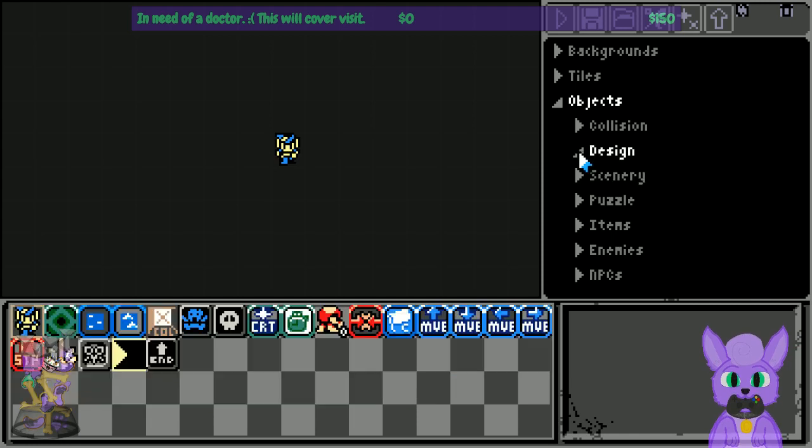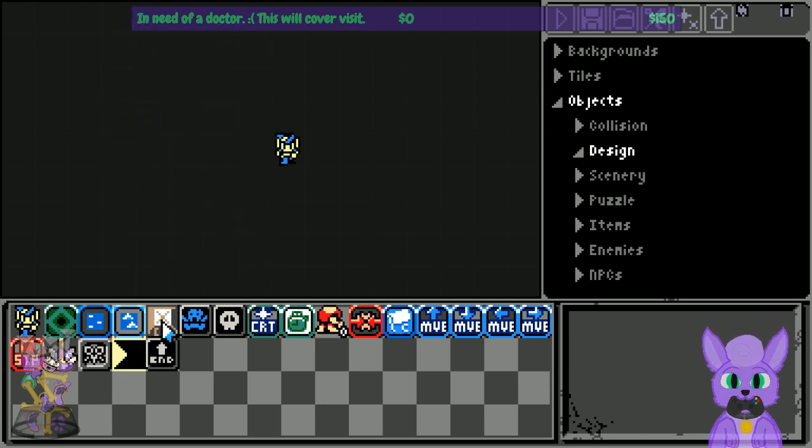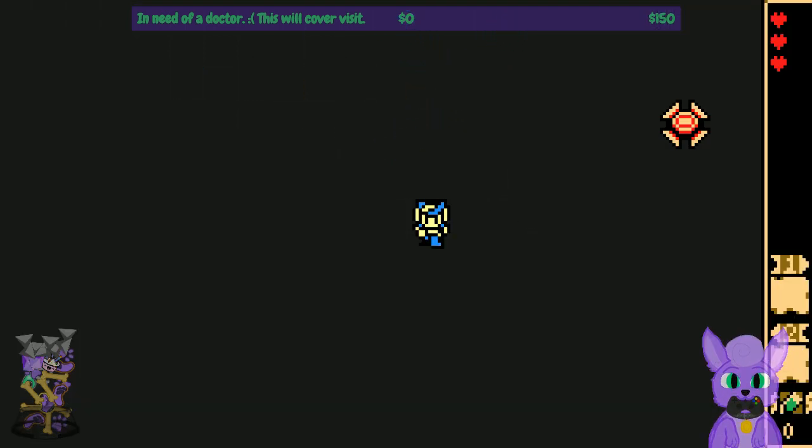Let's see. Kind of just looking at what we have here. So what do all these things do? Let's just start placing tiles so we can see how things work. Oh, this one. Okay, that's interesting. Stop objects? Actually, I'm wondering now, will that stop that guy? It does. It'll stop me.